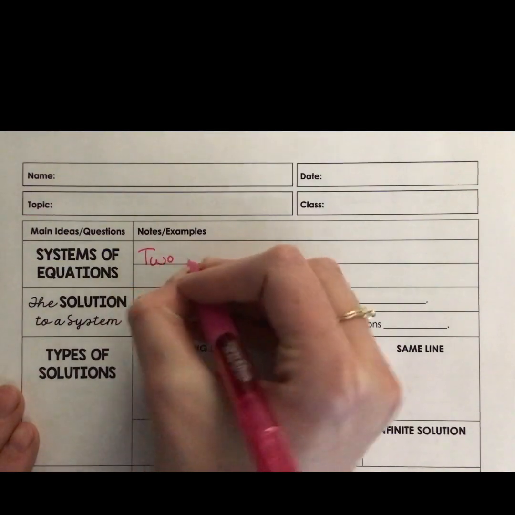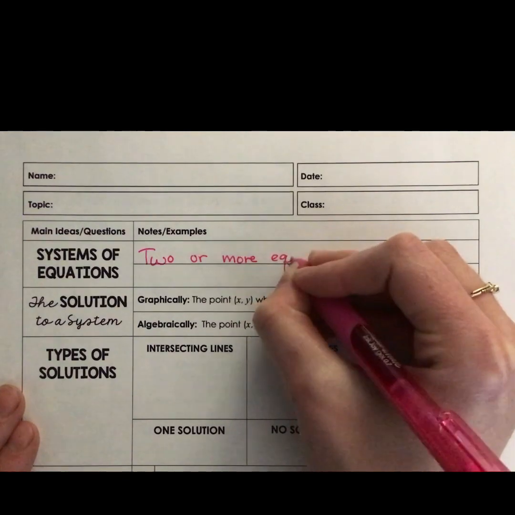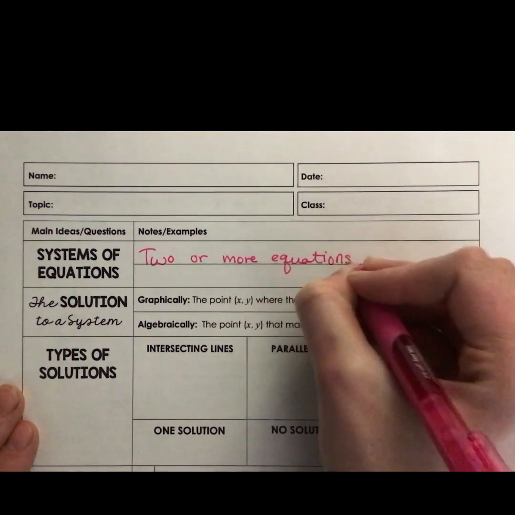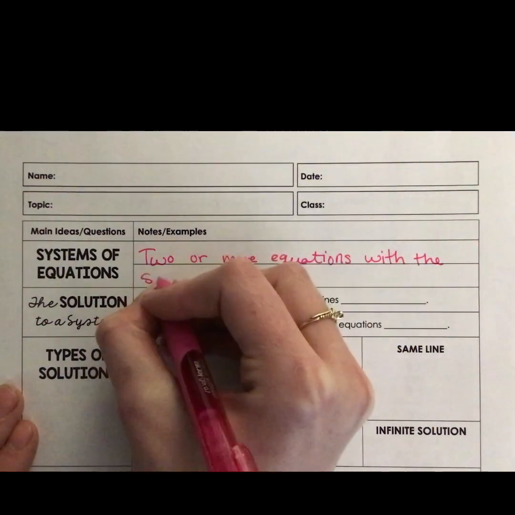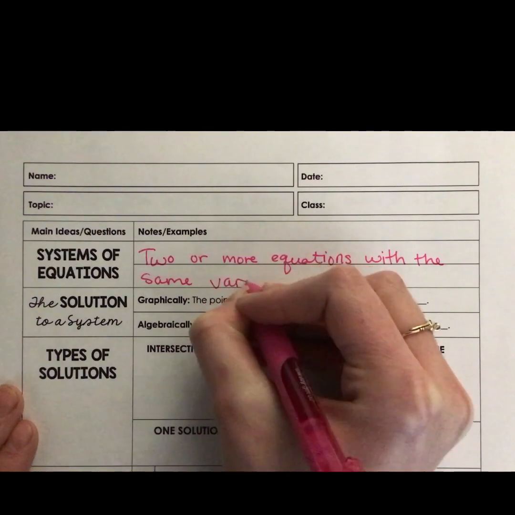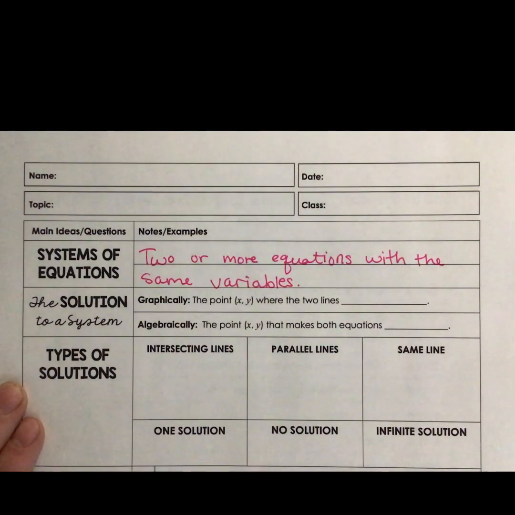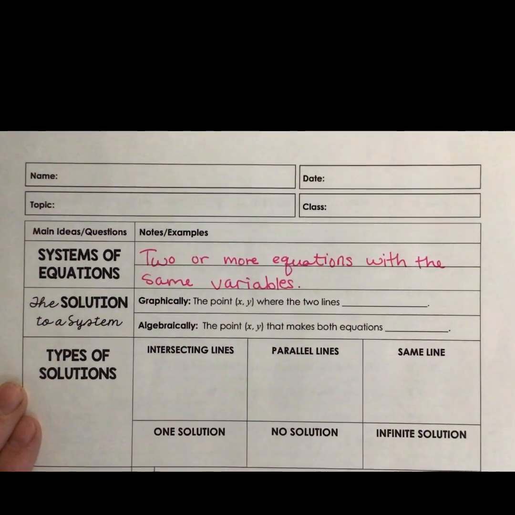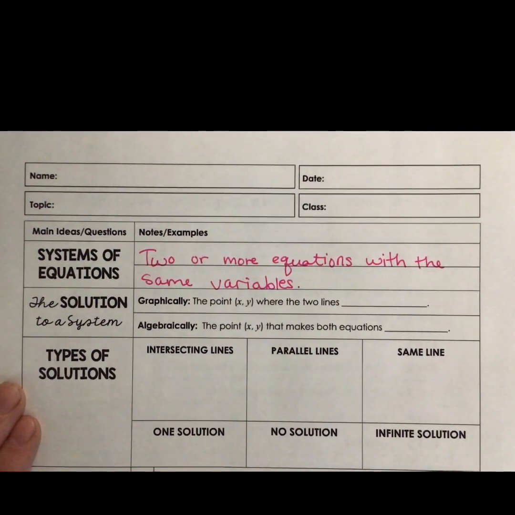we're looking at. So to define systems of equations, we would specifically say that it is two or more equations with the same variables. For the most part, we are just going to be comparing x and y, but if we start to look at these explained in those real-world examples, we'll be able to use any variable and graph it, substituting those for x and y.